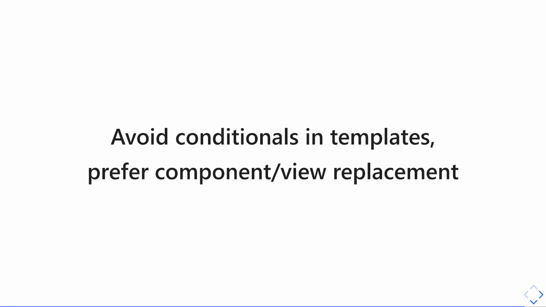Avoid conditionals and templates. A big temptation when you've got multiple tenants is that different tenants want slight differences in their wording or placement or layout or whatever it is, right? Avoid as much as you can if statements in templates that switch things based on tenant config. This is an incredibly difficult problem to deal with when your code base grows and now you've got if statements for tenants everywhere and you've got to have redundant config in each tenant because you're depending on that value being there in config. It's a mess, right?